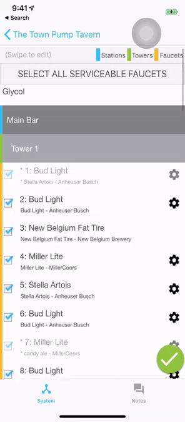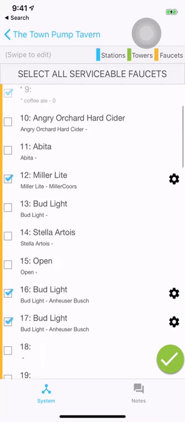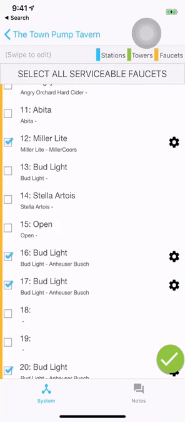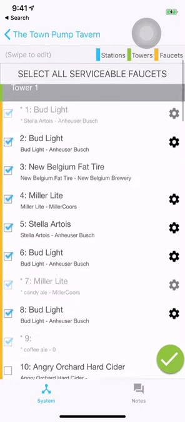But when you use that, remember the coffee ale example, we might have to go through and check mark a couple of extra. So you always want to check your work before you do your final save. And you can save multiple times like we will have done today. So at the bottom right, we're going to save it with a circle with the check mark. And again, you'll get that pop-up that says it was saved.